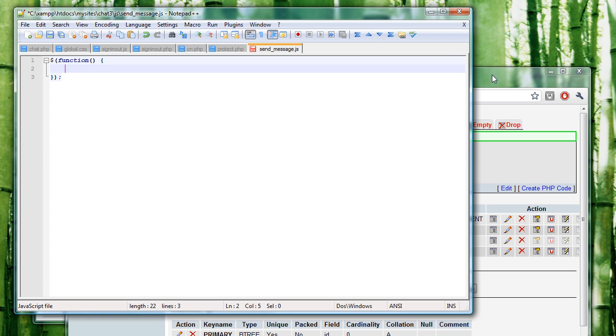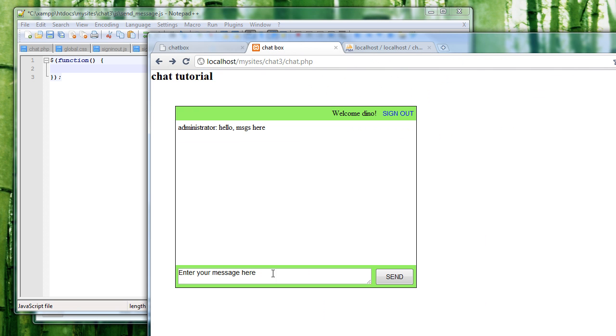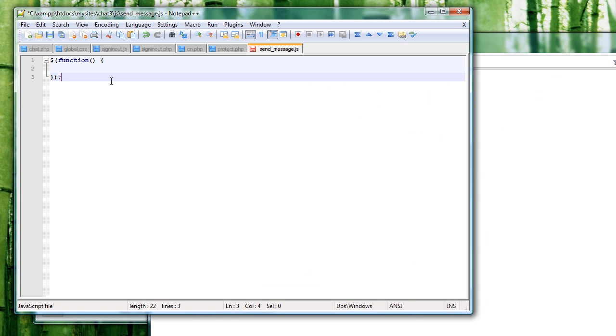And the first thing I want to do is when I click on this box, I want this to clear out. So I'm going to say click, then function inside that. So when the new message box area is clicked, I want that area to be blank.